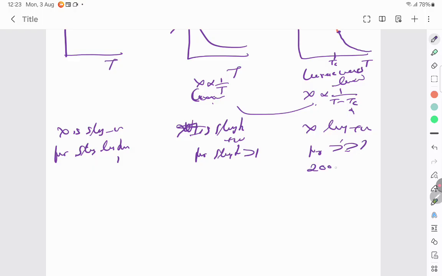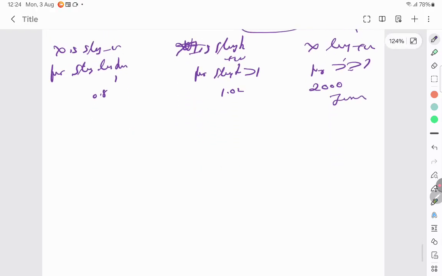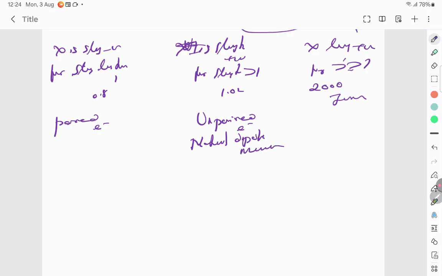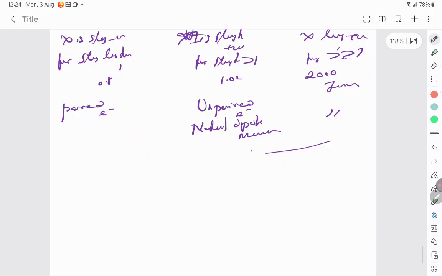When they say 2000 and so on as the relative permeability, it refers to ferromagnetic substances. If they say 1.2, 1.02 and so on, it's paramagnetic. And 0.8 and so on is diamagnetic. So like that you should write. And then paramagnetic has unpaired electrons, whereas diamagnetic has completely paired electrons. So paramagnetic has a natural dipole moment, and ferromagnetic also has a natural dipole moment. Ferro is also the same as para. Okay, so these are the points and examples you should remember.